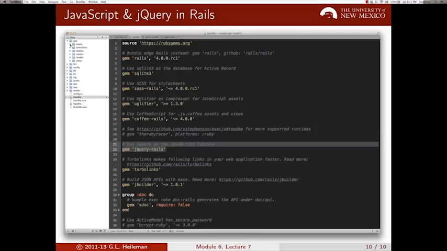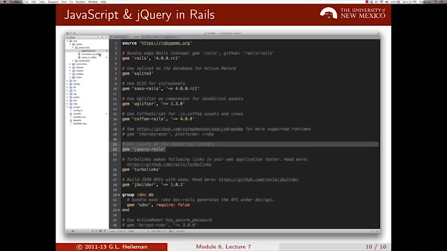Next, go to Assets. Again, I showed you this previously. There's a JavaScript and a style sheet folder. This is referred to as the asset pipeline. These are the things that Rails loads for you automatically for each page. You'll see that there's an application.js, a comments.js.coffee, and a post.js.coffee. There's nothing in those at the moment.